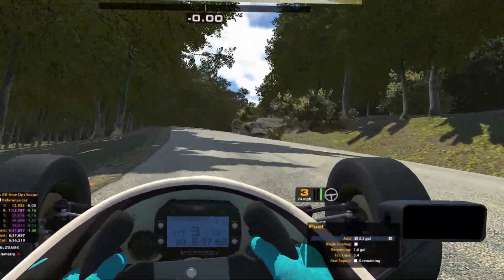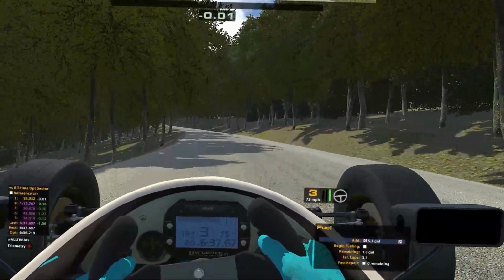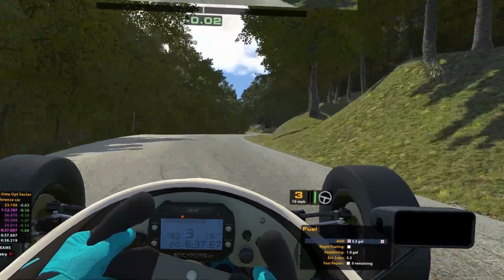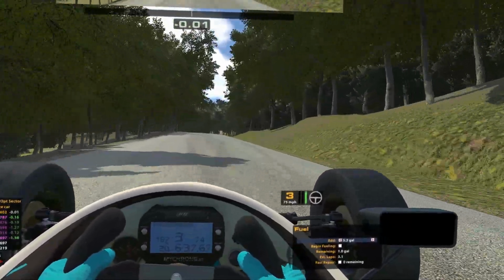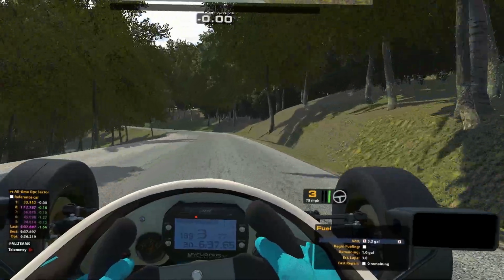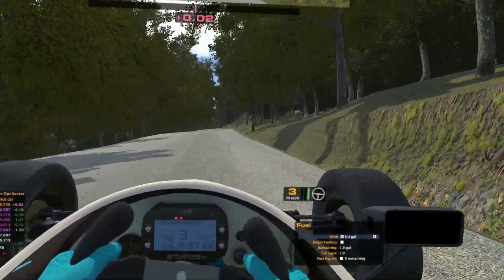We really only have one tricky corner, and that is coming up pretty shortly. This first turn kind of looks like it's going to be a turn, but it's not. Keep it to the left here and look as far ahead as you can for this right-hander. You can do it flat out. This left-hander, easy flat. And the rest of this way, we're just going to try to keep the wheel as straight as we can.